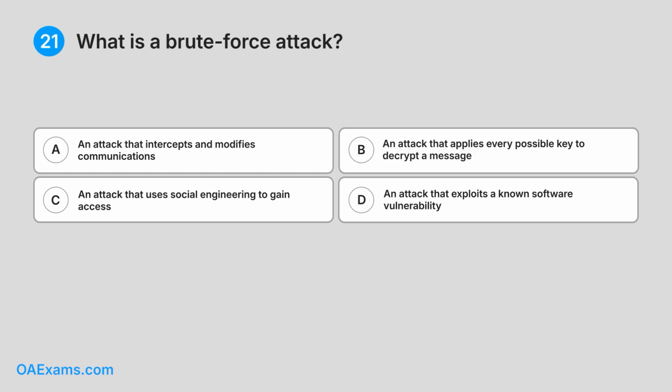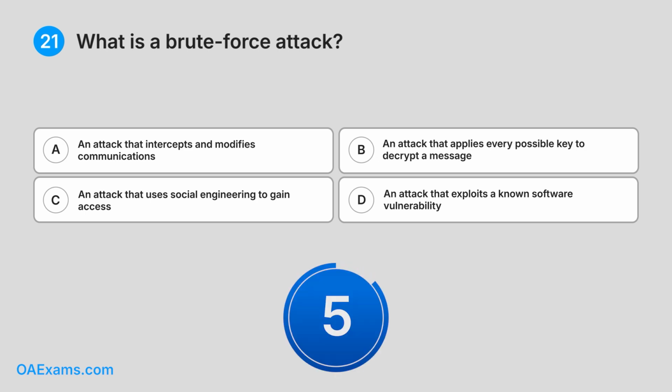21. What is a brute force attack? A. An attack that intercepts and modifies communications. B. An attack that applies every possible key to decrypt a message. C. An attack that uses social engineering to gain access. D. An attack that exploits a known software vulnerability. Can you guess the answer?